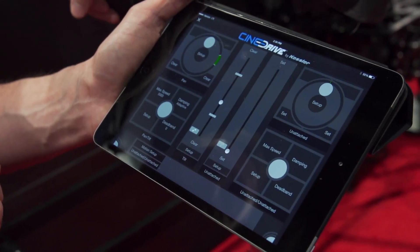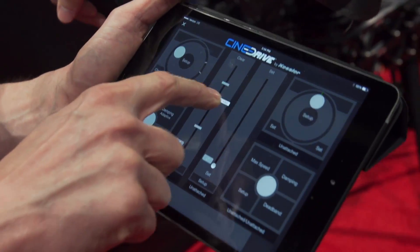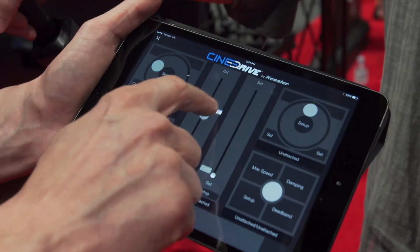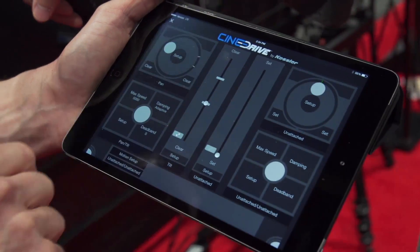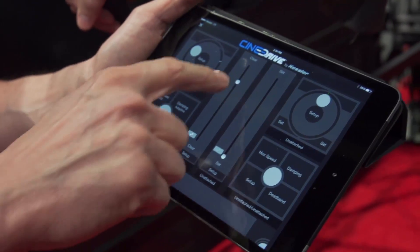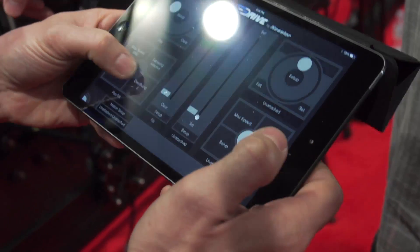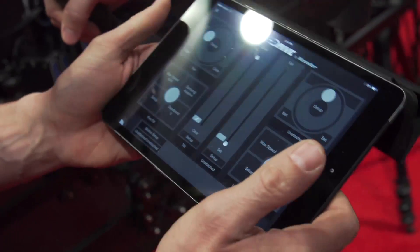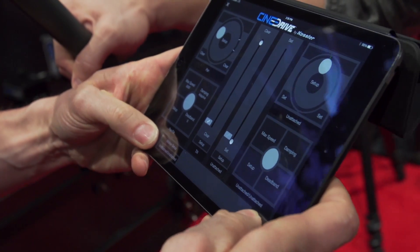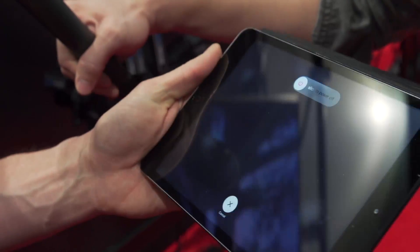We've also built in the analog interface. So this could be your focus — you can do focus pulls this way, and these are temporary limits. This bar represents the full calibrated range. Let's say your first focus stop was here and your second was there — now it operates between the two. If you want that to explode, you just hit the explode button and that range becomes the full range. We also have virtual joysticks — two-axis for pan and tilt. And if you push and hold those little icons in the corners, it activates the device's accelerometer so you can tilt and pan just by moving the iPad.